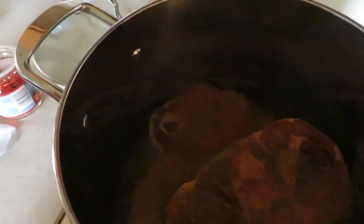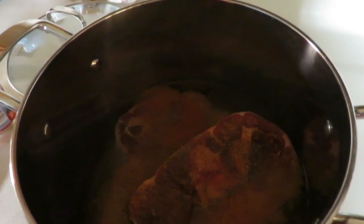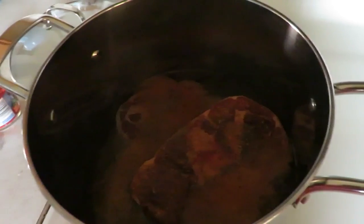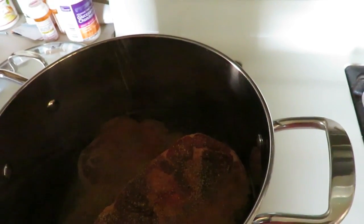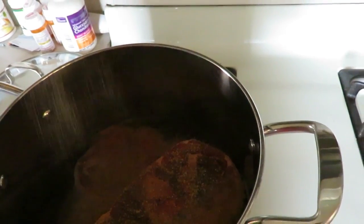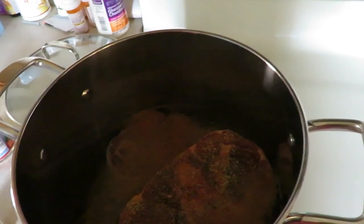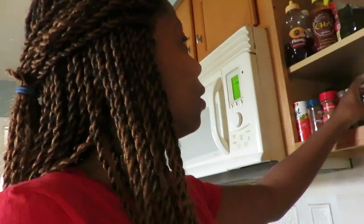Season to taste though, guys. Whatever you like, do it. If you don't want to put any extra seasoning in it, just use the beef bouillon and the onions. But me, I'm gonna add a little extra seasoning to this, because that's just the way that I get down. So, I'm gonna go and dice up my onions because I didn't dice them up, but I'll dice them up and put them in there.